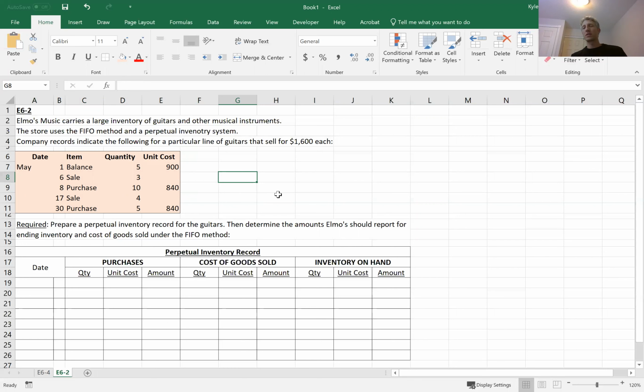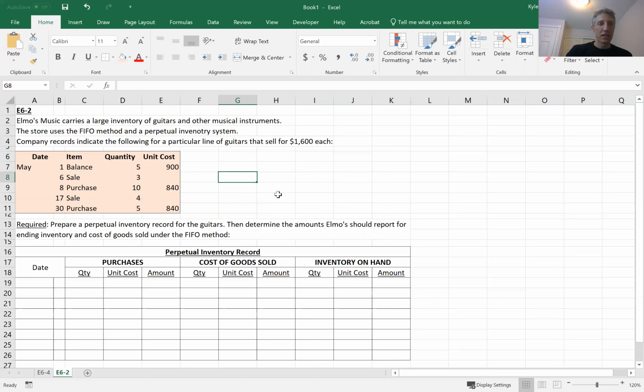So we know from our discussion last week that inventory costs can fluctuate. They can go up or they can go down. And what that's going to do is impact our journal entries, particularly the one where we debit cost of goods sold and credit inventory to update our inventory balance on the balance sheet.